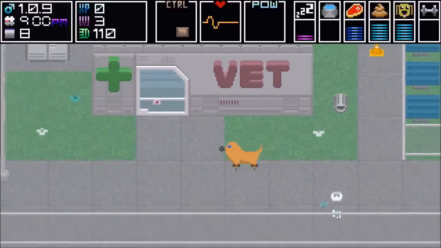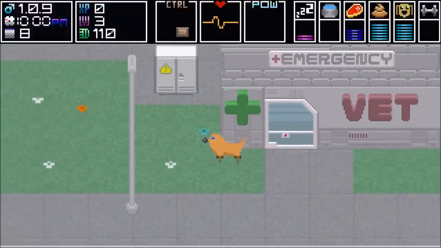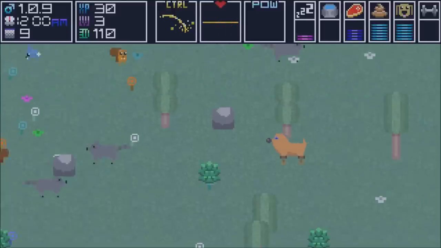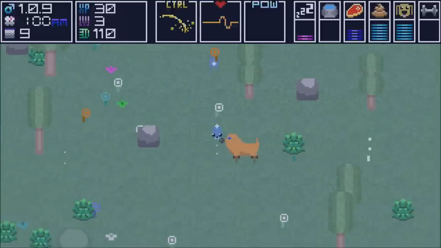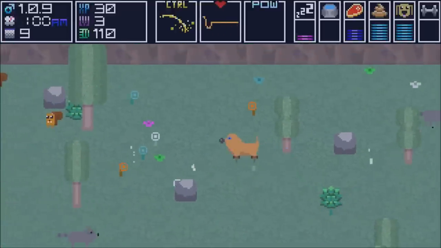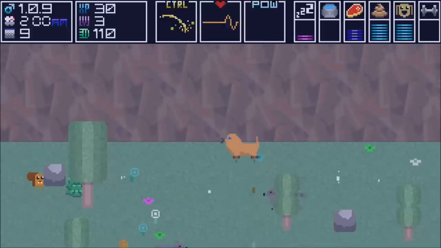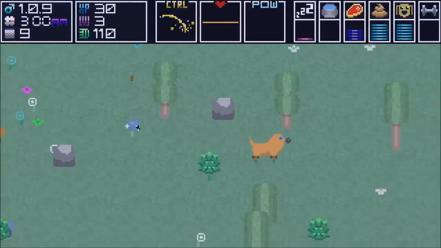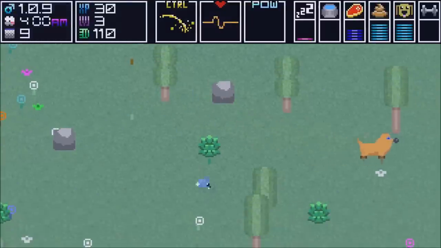Oh, frame rate. Action Field 1. Oh, yeah, check that out. Yeah, you're all gonna die. Oh, God, I think I'm out of water. What is this? Why can't I do anything? I can't pee. I gotta drink more water.